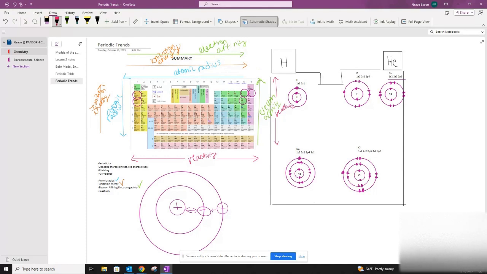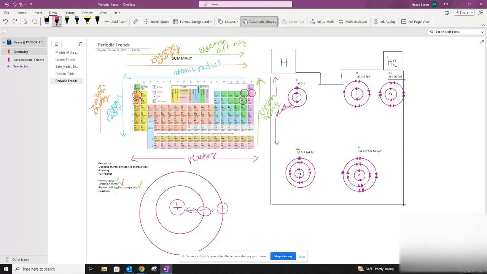So really, it's on the extreme ends of the periodic table where we're going to have the most reactive elements. And what I mean by that, that's a little confusing, right? Because then we're saying that total opposites are doing the same thing. But really, atoms become more reactive when they're really close to being stable, but not quite, when it would be pretty easy for it to get to stable. So basically, if we think about this guy, he only has to lose one electron in order to get to that full outer energy level. This only has to lose one electron. So these are really reactive elements.